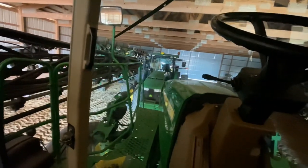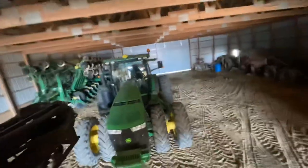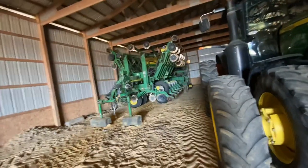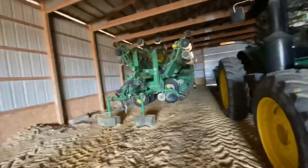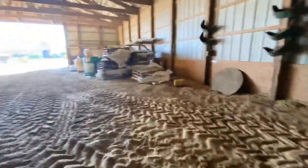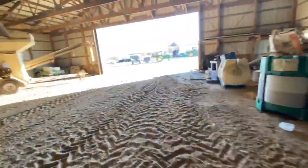I'm just going to move her up so my brother's tractor will fit in here, just in case it rains. I've got to start spreading manure at some point, then I've got to get the planter hooked up. She's still set up for beans from last year - we just washed her and put her away. I still have to change her over to corn and put all the blocks on the split rows.